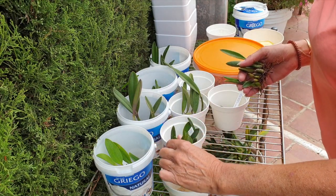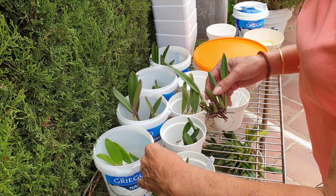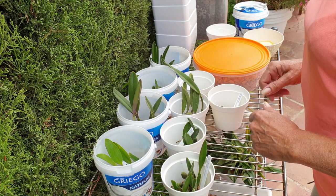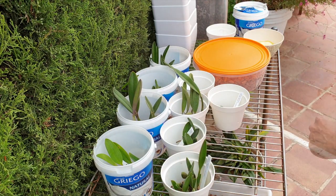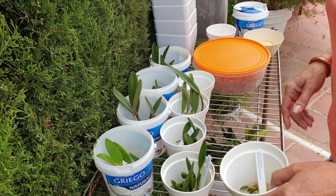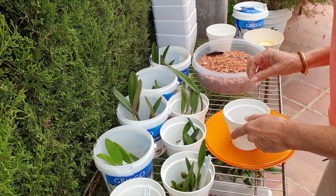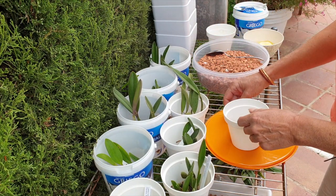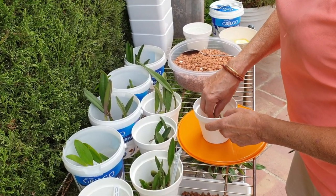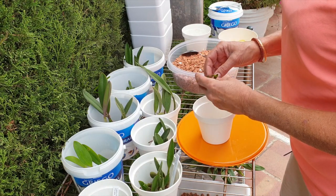Okay, got the work cut out for us. I will be potting up two and showing you what I'm doing, and then I'll just roll on through and get the rest done. So let's start with a little one first. Let me get a little plate out just to help me along. Let's start with Laelia gracilis, seeing as she is one of my weakest ones, and I want to stop fretting about her.